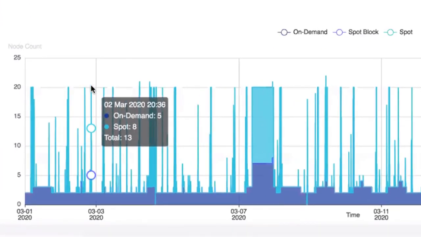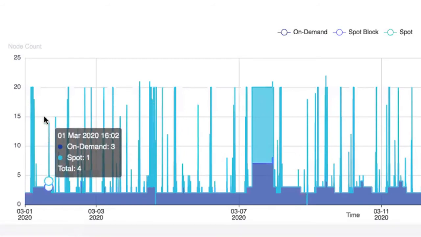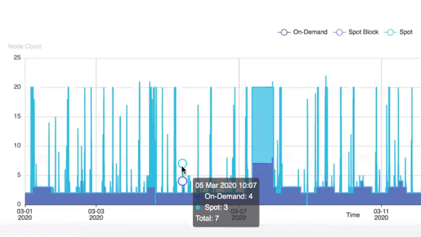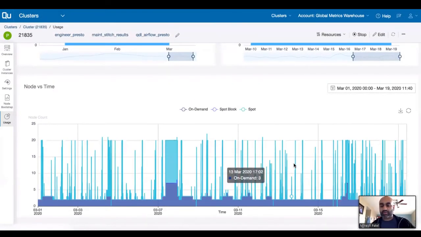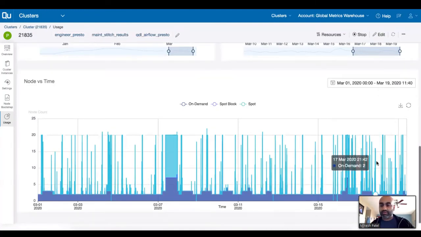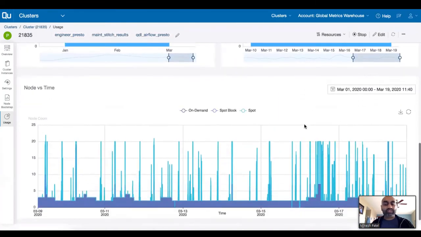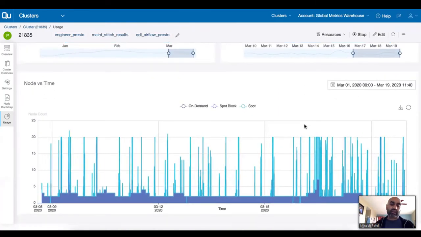A couple of things to notice here. Notice how not every spike is at the same height, really exemplifying the fact that we're going to only add the number of nodes that you need. And then notice how skinny or thin they are. That's showcasing how quickly things will downscale. Sure, this is over a span of a few days, but if I were to zoom in on this, you'd get a similar feel. Now, I mentioned that there are three things that drive a good TCO model within Qubole.